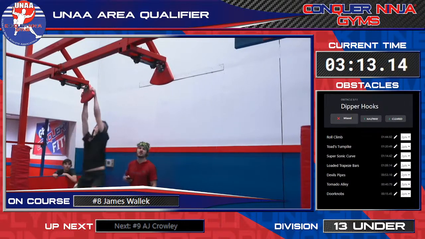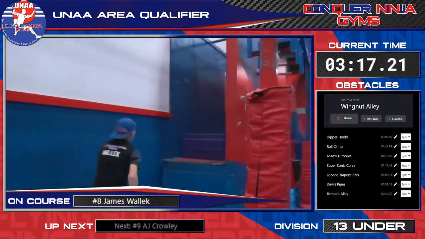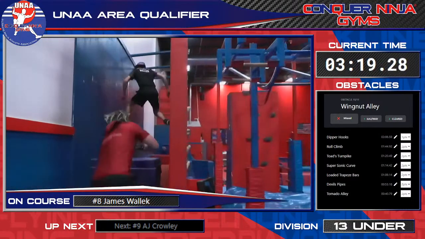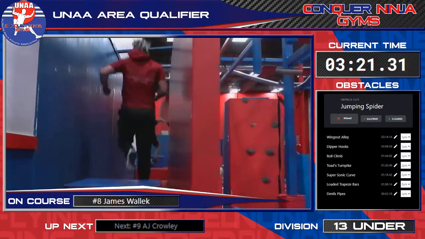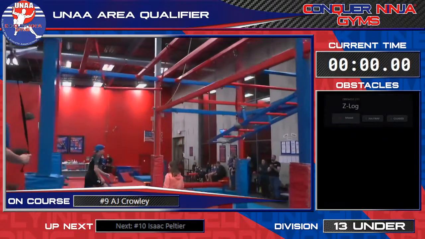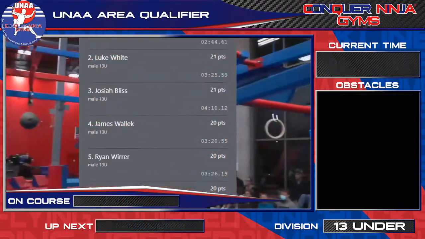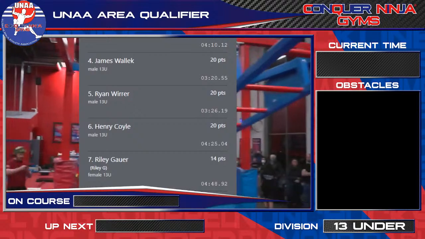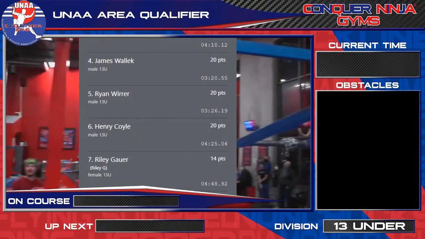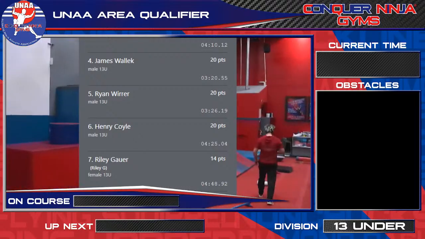This group here, we have about 13 total competitors. Gets the first point of the wingnut alley with the axe heads, but not able to complete it all, and finishes off the spire climb in a very fast time. Very nice job. That moves James there into 4th place with 20 points and a time of 3:20.